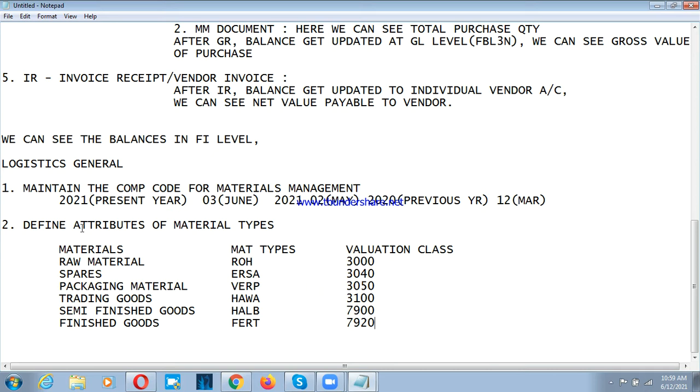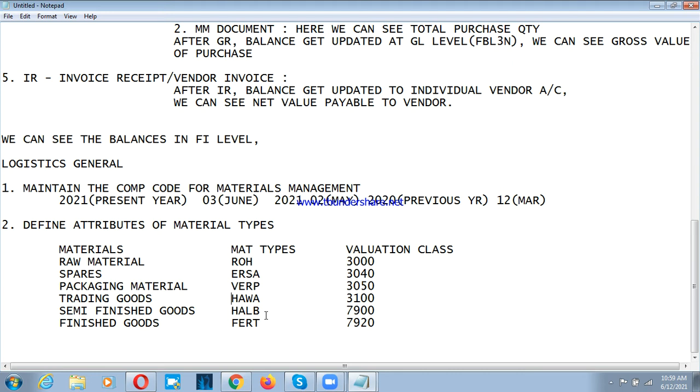Okay, now what are attributes? Attributes means the character of this material. Raw material we use for production purpose, right? Spare parts we use for some other purpose. Packaging material is only for packaging of that particular material, right? Trading goods means we are not going to manufacture any goods. We purchase from a vendor and sell the same material to our customer, right?